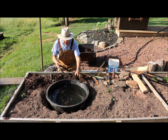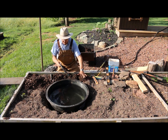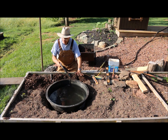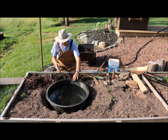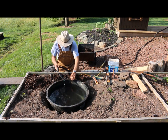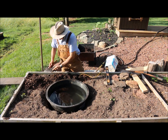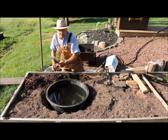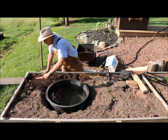But anyhow, now that this has a lot of weight in the tub, now's a good time to start backfilling this. And I'm also going to try to tamp that dirt down a little bit as I backfill it. And then I'm going to add the stone on the edge, which will hide the edge of this tub. Just going to take my little hand rake and rake back some of this dirt in along the edge of the tub.